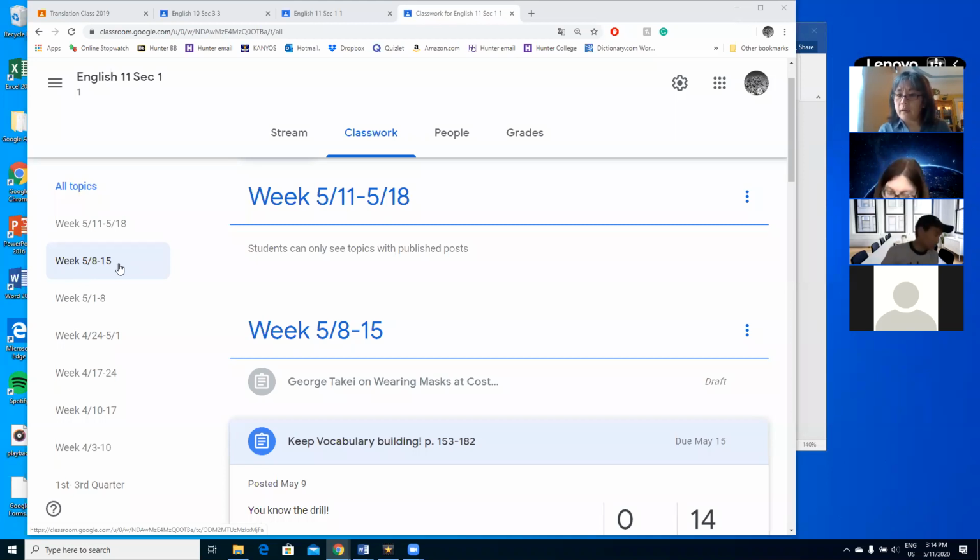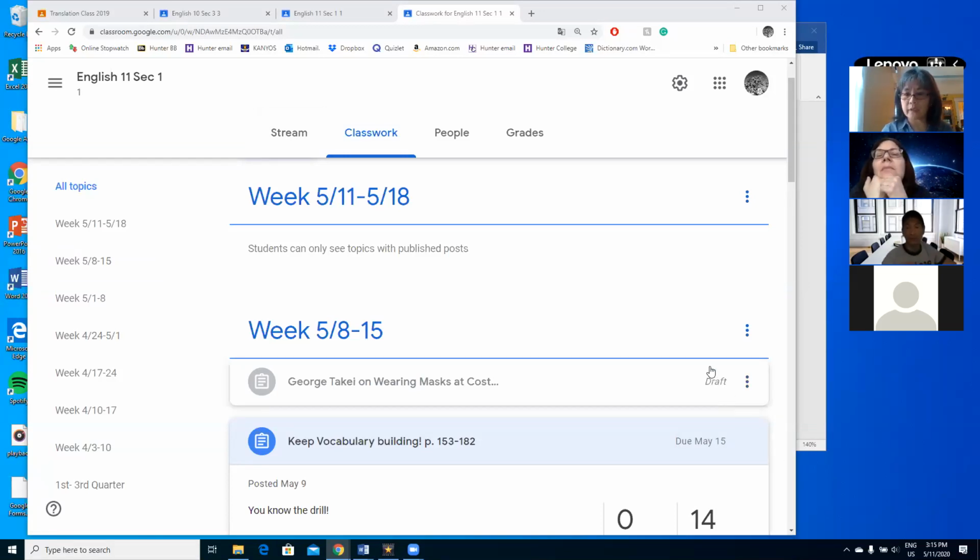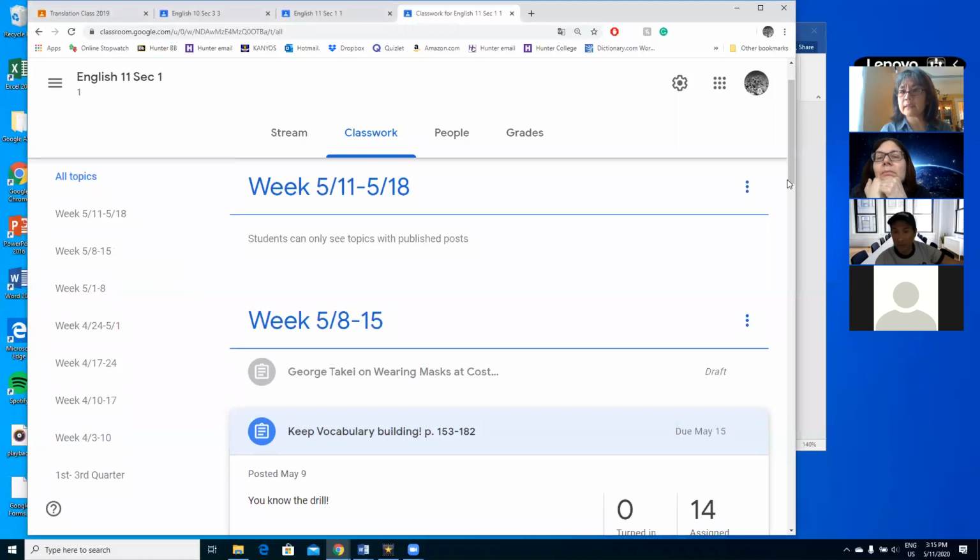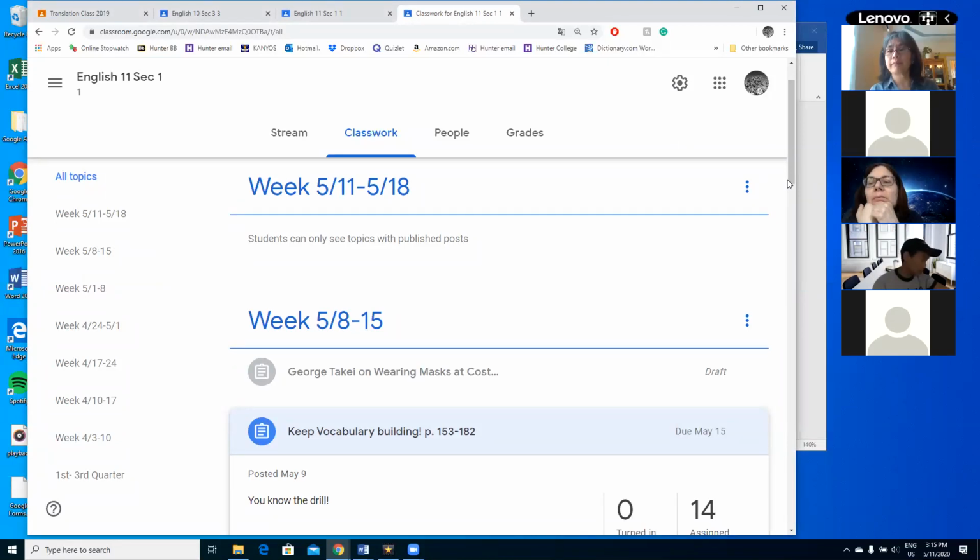Okay, Amber has a question. How do you do modifications? Modifications, do you want to elaborate on that? You can unmute yourself. Modification meaning the materials or the classroom content? Well, if you have a student who is very low in their progression of English skills, how do you adjust the assignment for them? Do you have to do it separately, or can you do it right in the classroom?